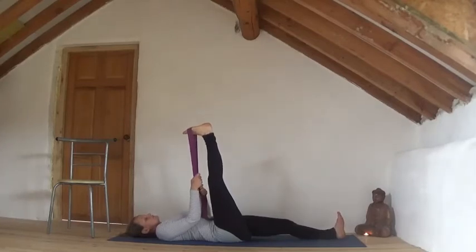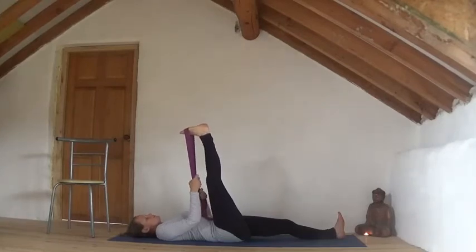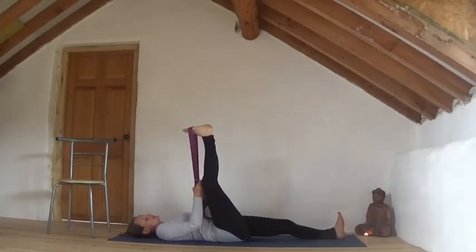And we're still connecting to slow, deep, conscious breaths. A couple more here, see if you can get a little bit more extension. Maybe you can even bring the foot ever so slightly closer towards the face, but no effort, no strain, no expectations of where you think you should be. And of course, if you're more tight, the knee's going to be bent, and that's fine, as long as you can feel the stretch on the back of the leg.